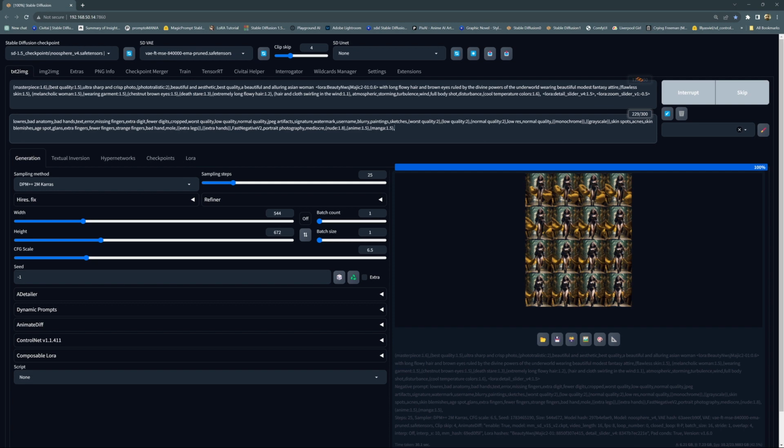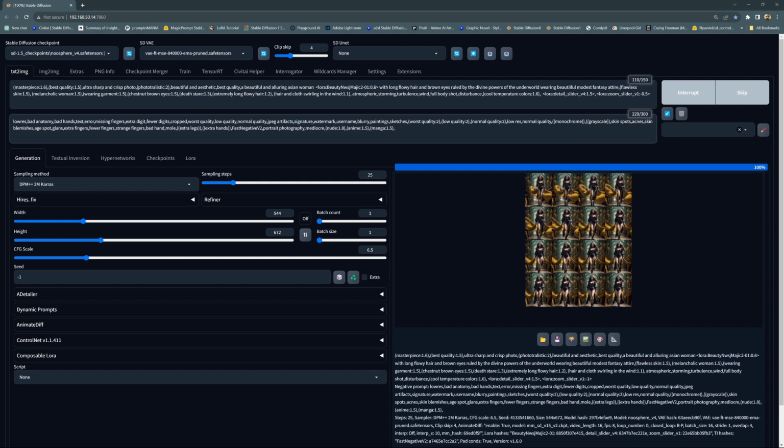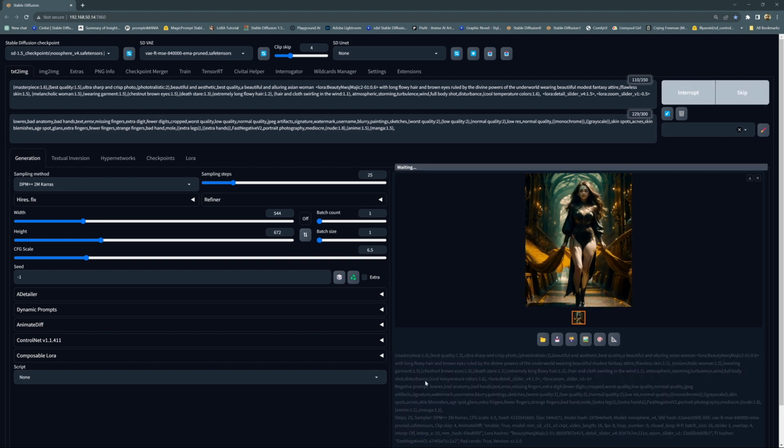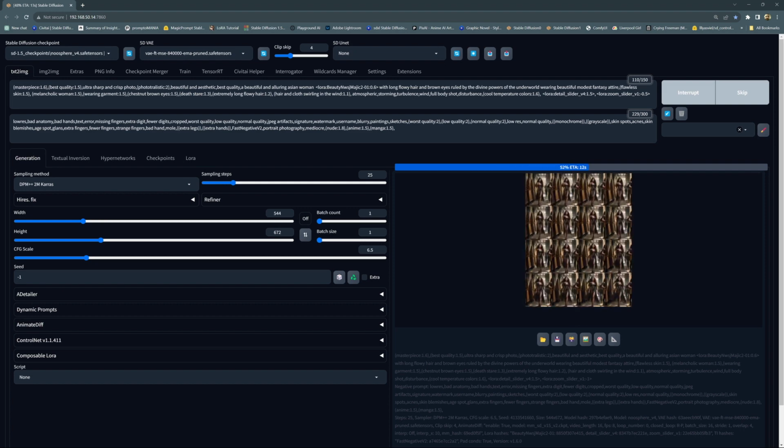So I really like these slider Loras. On Civitai, you have tons of those that can control certain aspects of your image, like bigger eyes or age, body weight, and stuff like that. Really helpful. Then you don't have to try to enforce it with a prompt. But yeah, it seems to zoom out quite a lot now.